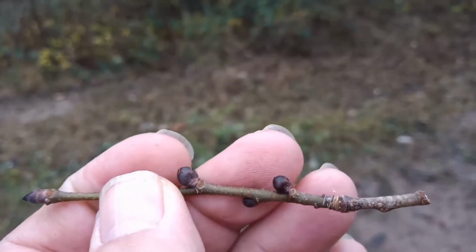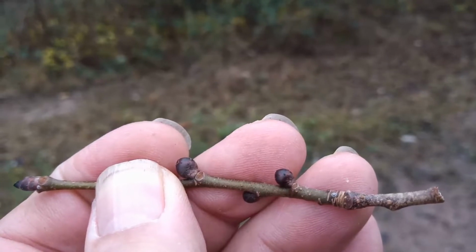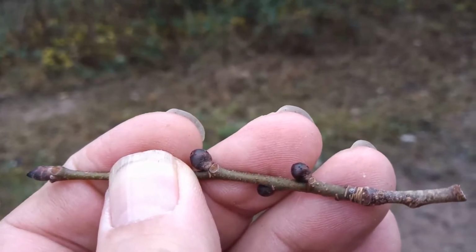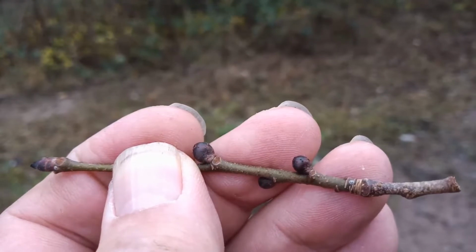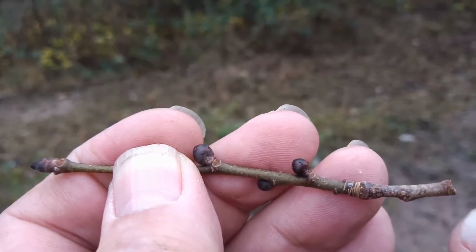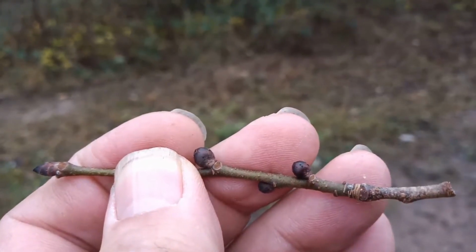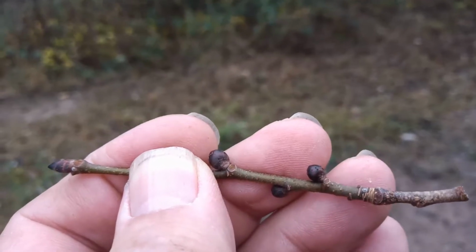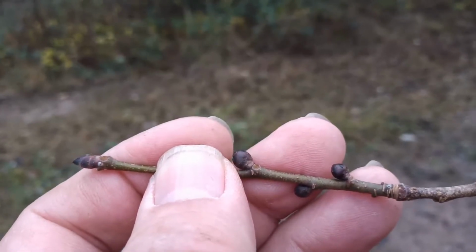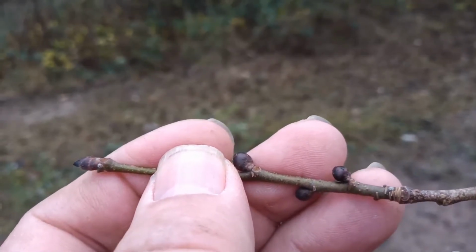And the other egg is there, look, at the joint of this last year's growth and the year before's growth. And both these were on the underside. And if anyone wants to look for the eggs of these, this, or where these two are, would be where I would check. So you're looking at the growth there, look, where the previous year's growth or this year's growth has started, or look at the end bud or against one of the larger buds, and they're laid at the side of the leaf scar. You can see the leaf scar at the base of the bud.